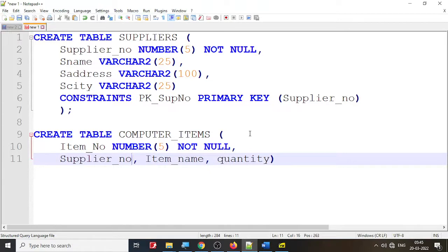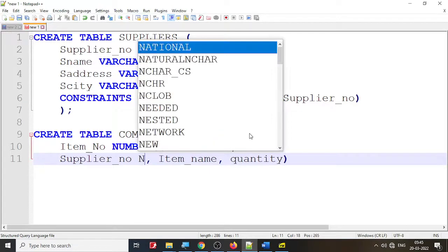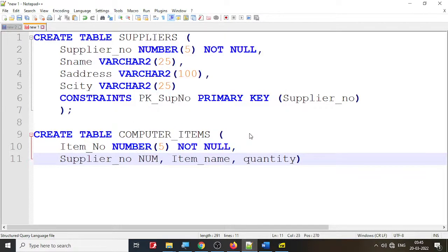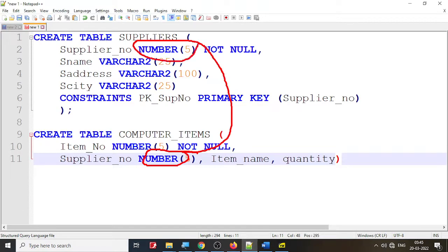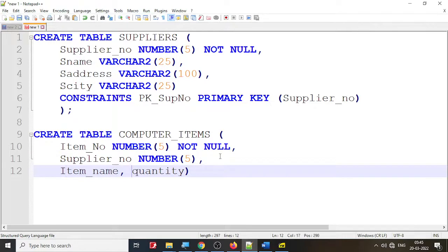Then supplier number, which is again a number. Remember the field size of supplier number here and the one which will be referenced must be the same. So you take the same data type for both of them.